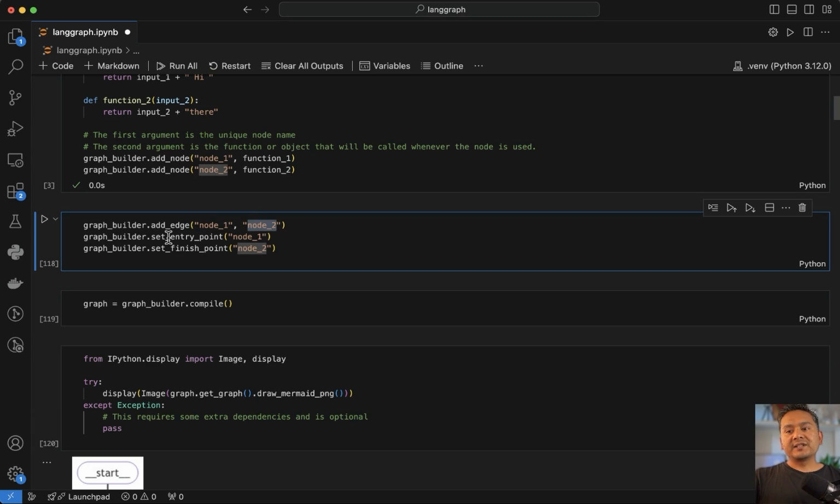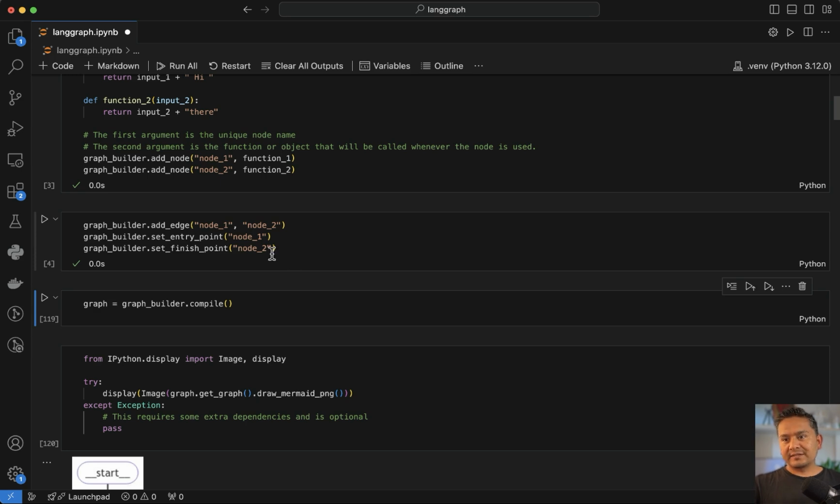And then graph builder dot set entry point. Let's say you have your nodes and the edges, but you need to provide the entry point, from where it needs to start, and say where it needs to close. So I'm saying here set entry point to node 1. So node 1 will be the entry point, and node 2 will be our finish point, right?